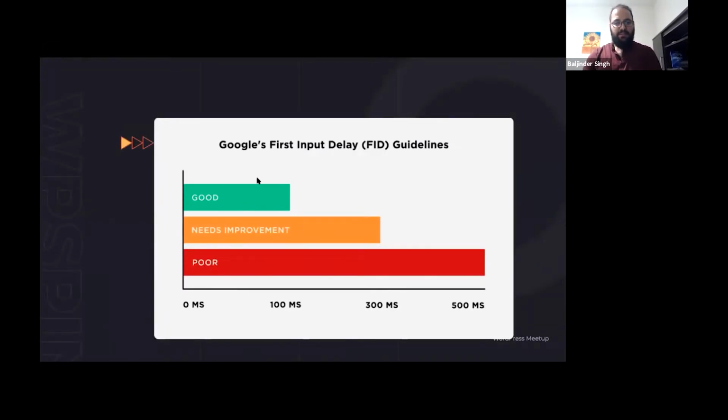So there's the benchmark. Google says that the input delay should be a little under 115 milliseconds. If it's under 300, it's fine, but if it's more than 300, it's pretty poor. Here's one fascinating fact. Google says that interaction should be done within, let's say, 120 milliseconds, which is almost a tenth of a second, right? You might say a tenth of a second is nothing noticeable to humans, right? But it's not like that.